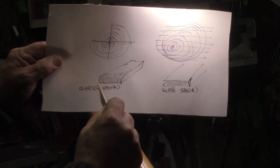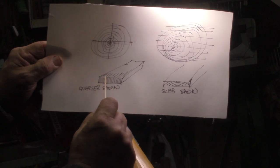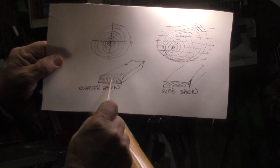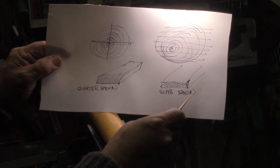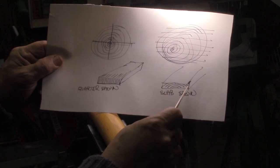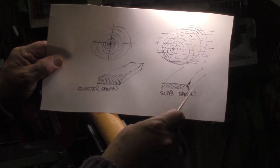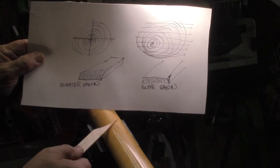So the quarter sawn wood is the strongest orientation of the grain when you're, in a perfect world, 90 degrees to the surface. The slab sawn, in comparison, same species of wood, is a little bit more rubbery, for lack of a better word, or more flexible. And that's what they're talking about when they talk about a slab sawn neck.